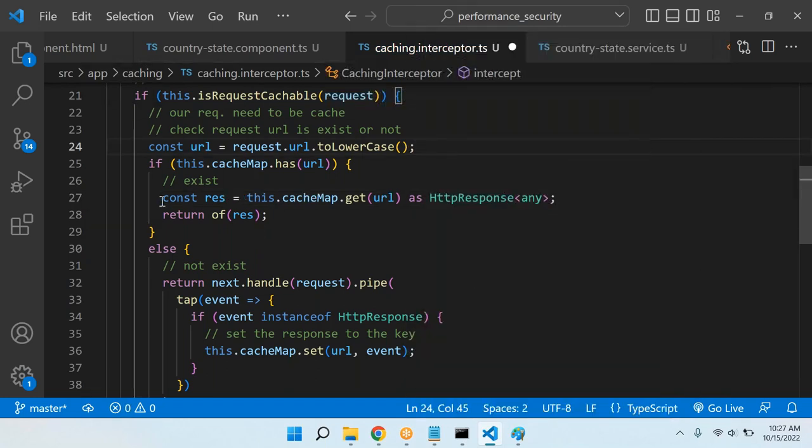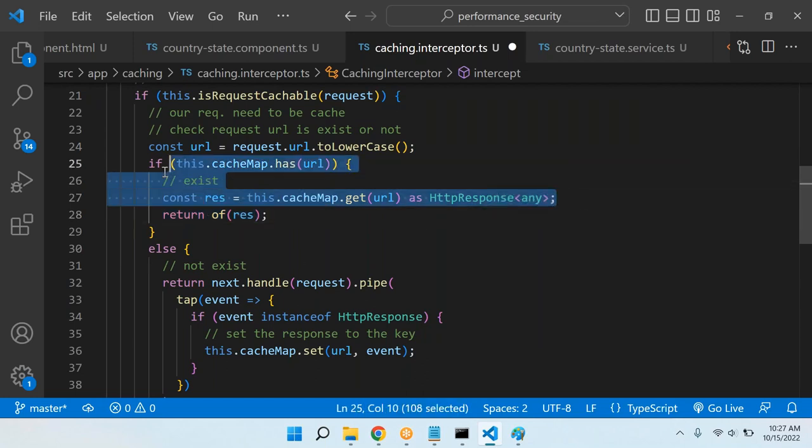Okay, now you have to see this here. This is the way: if the data exists, we are going to simply return the value from the cache. Now our HTTP interceptor is completed. Now I'll open for questions on this one, but let's go and implement this thing first. We'll see the result of all these things, then we'll go for the negative testing and the questions.